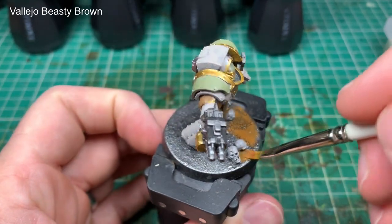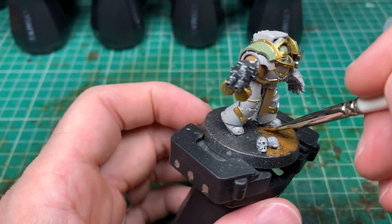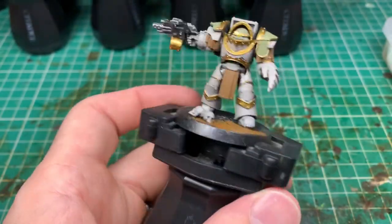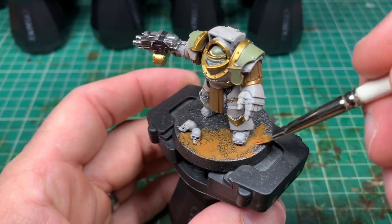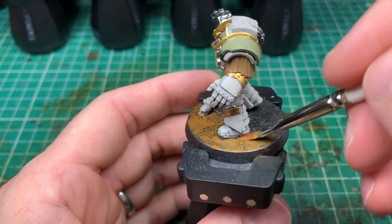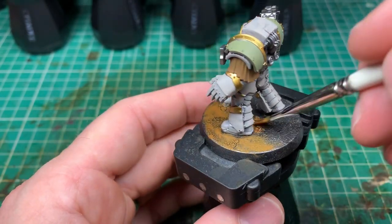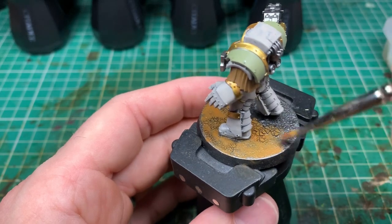Now onto the basing. The very first Death Guard army video I did for the Horus Heresy showed you how I've prepped the bases with the cracked earth effect. I'm going for a very, very simple colour scheme, just a beastie brown on there, and it's meant to look like a ravaged wasteland area. Now this I'm not dry brushing here. What I'm doing, if I try to talk about a strange thing, is wet brushing.